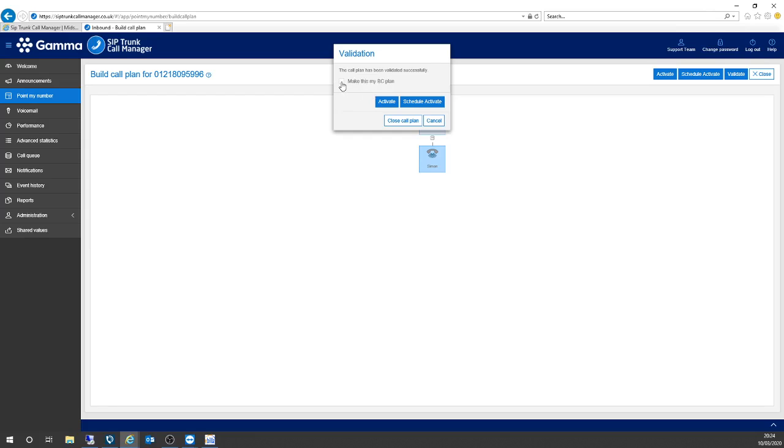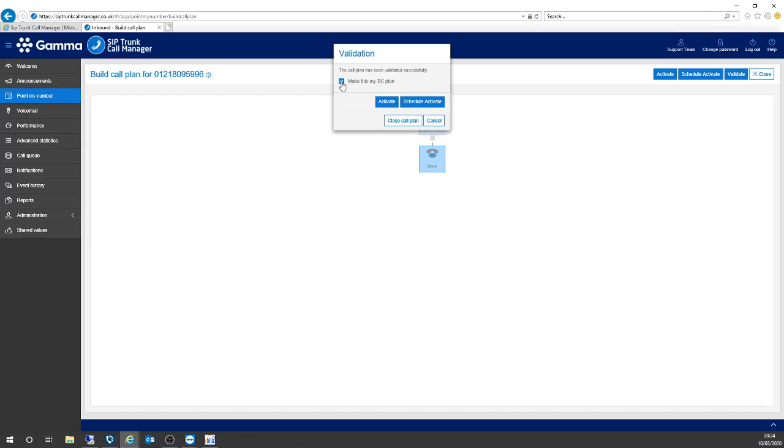I'm going to tick the box for make this my business continuity plan. And the reason for that is because the ones that have been ticked for this, particularly on the app, and we're going to show this a little bit later, you can quickly invoke all business continuity plans across all of your telephone numbers at the click of a button.